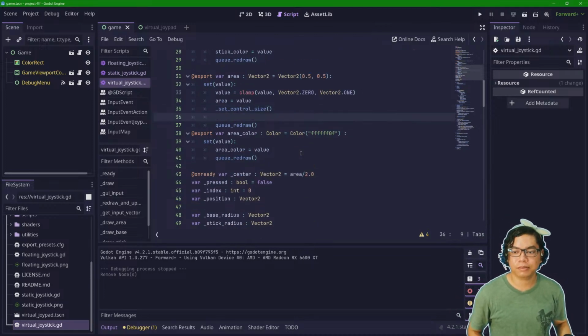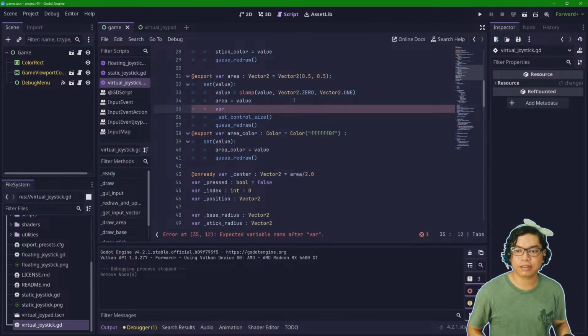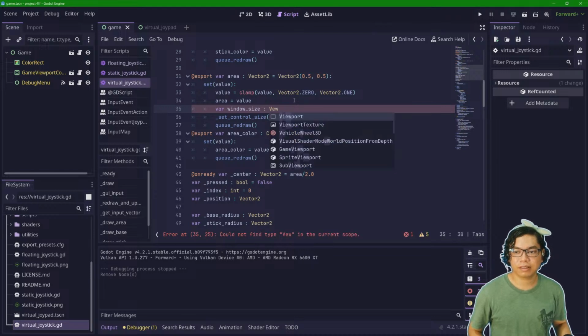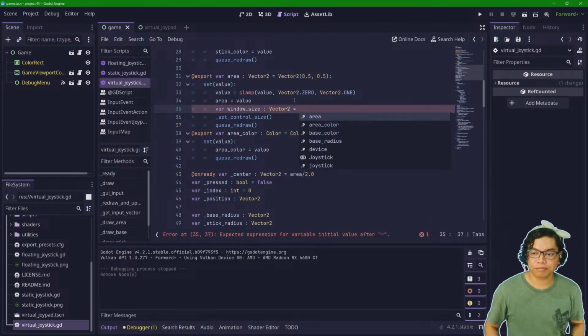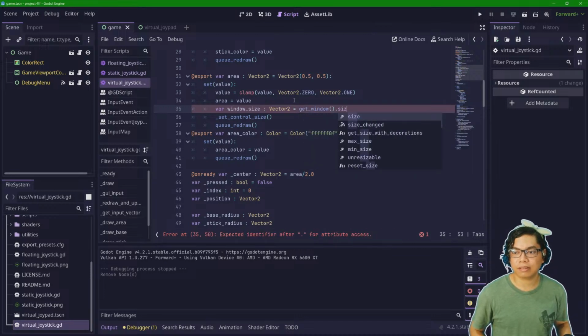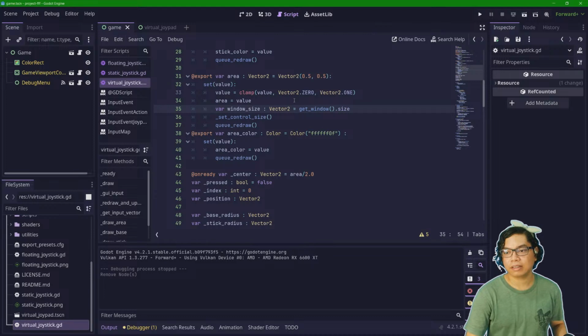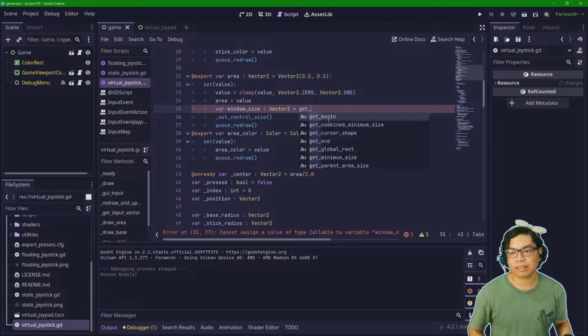Then I need to do var window size would be a vector 2 equals get window dot size. I guess not really. Don't get the window. Get the viewport.